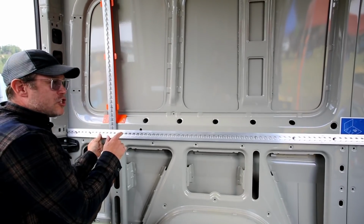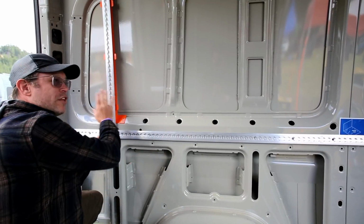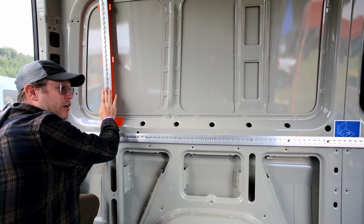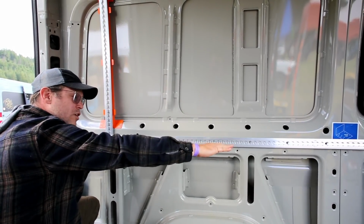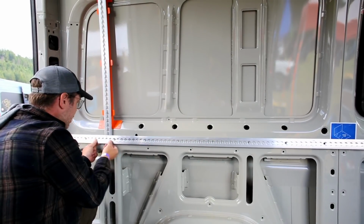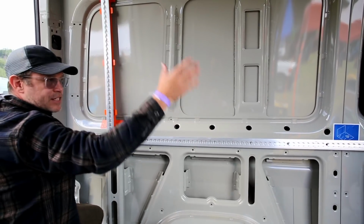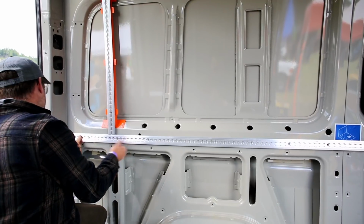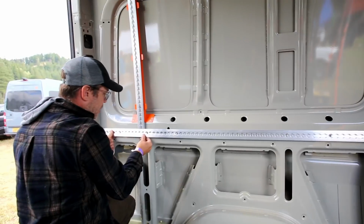On the driver's side, we're going to show you how to install it if you're going to buy the whole entire track kit and you're doing more than just the MOAB install. What I advise is putting in the vertical wall bracer in the back, and then the lower horizontal, and then we'll set our forward vertical wall track on top of that. So it does not have to butt in all the way to the front because that gets covered by the B pillar. So what I do is I go off the back and I put it about 1/4 inch off of the back D pillar here.